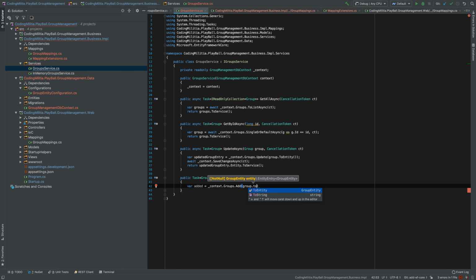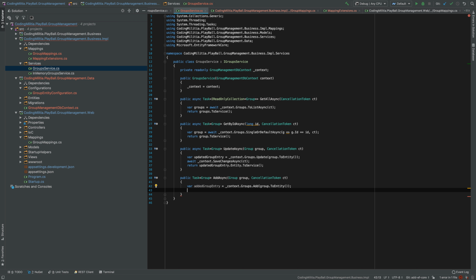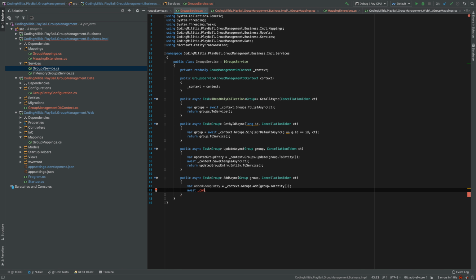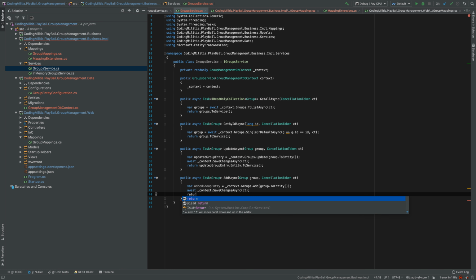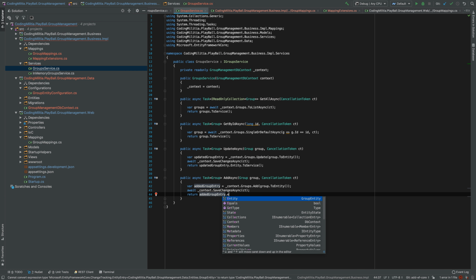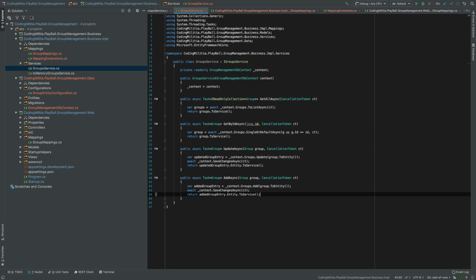So we want group to entity, and it returns an entry. So, like before, await save changes async, cancellation token, return added group entry dot entity dot to service. Okay, so this should be ready.